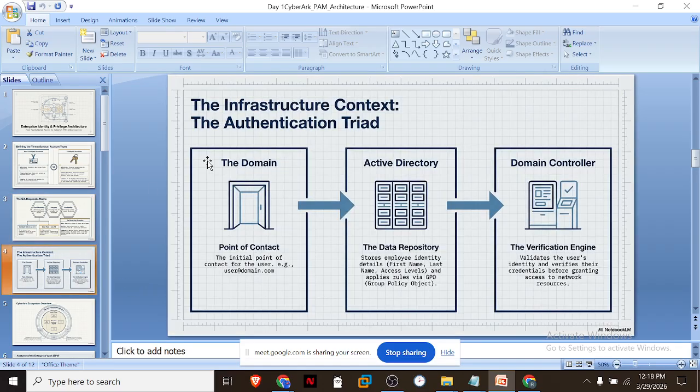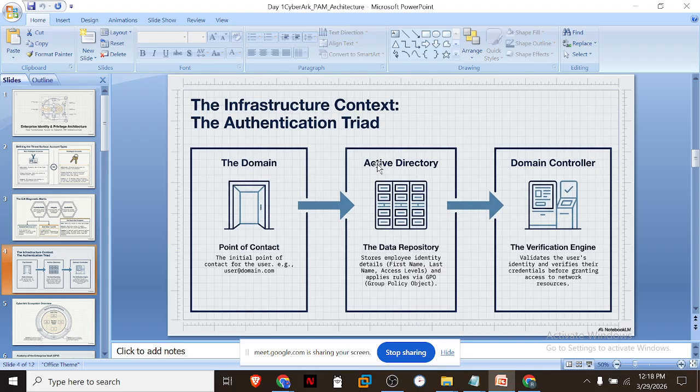Then we have the infrastructure context, the authentication triad. The domain: as you are aware, domains are of two types, which I covered in my Active Directory beginner sessions as well, like xyz.com or a company name.